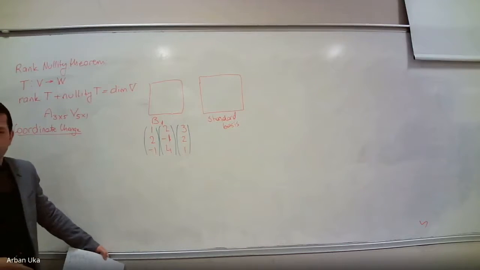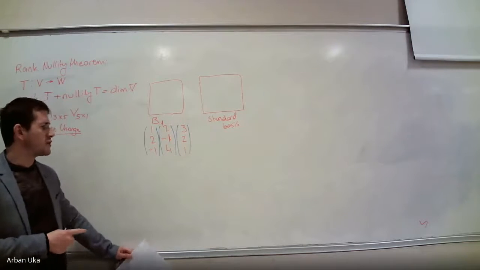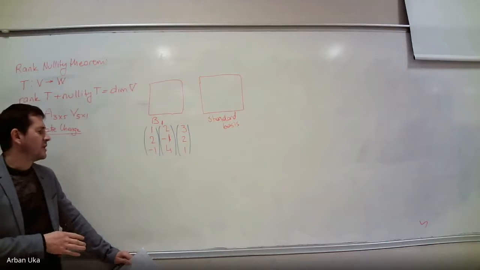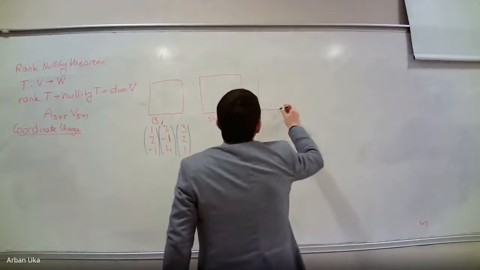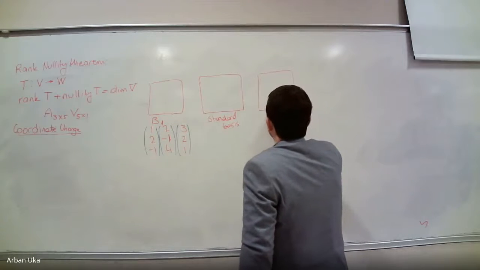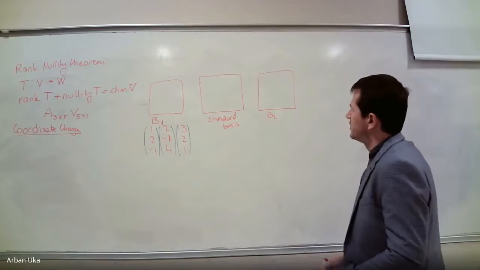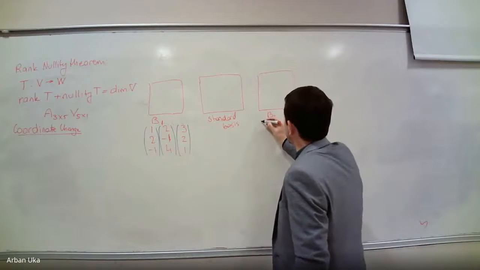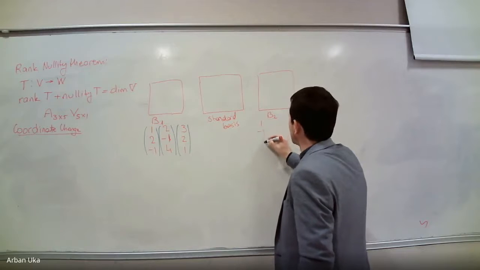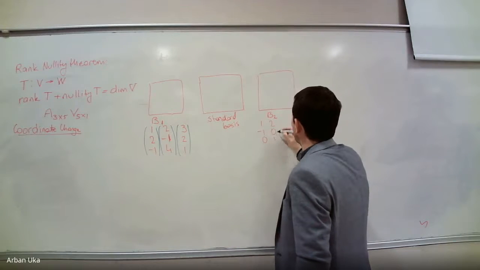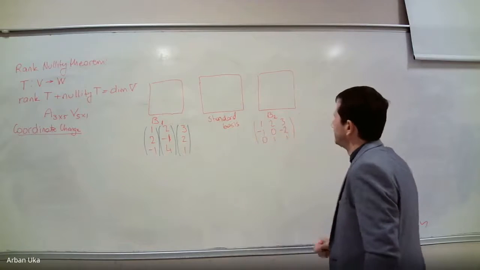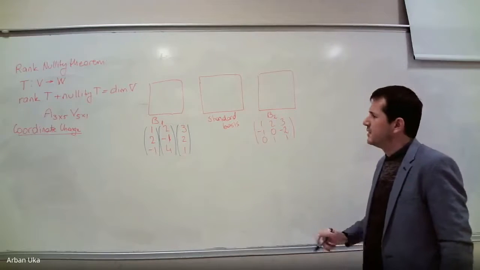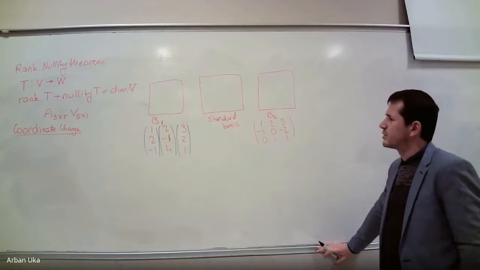is it really a basis? If you are in an exam and you have to figure out whether this is really a basis or not, what are you going to do? Check the determinant. That's true. If the determinant is different from 0, then this is really a basis. Now we can have another basis B2, with other vectors: 1, minus 1, 0, 2, 0, 1, 3, minus 2, 1. We can check again the determinant of this new matrix, and if it is different from 0, this is also one possible basis.